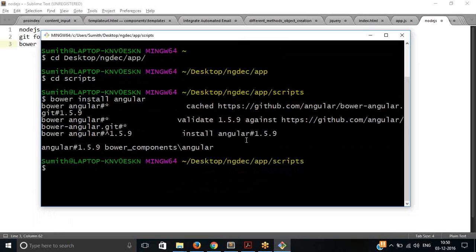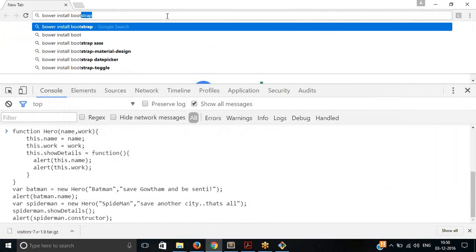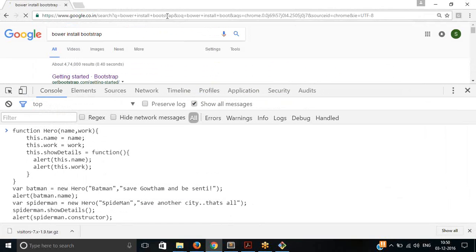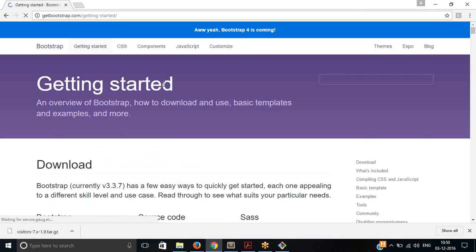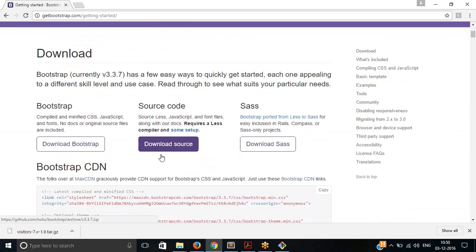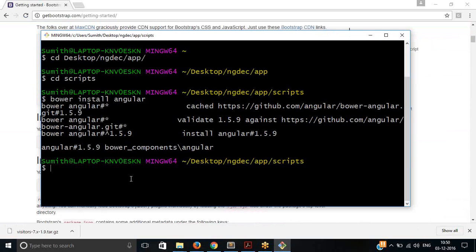I need to install Bootstrap also, no? This is a command. So how will you install Bootstrap? See, now download, no tension. Just use the same command for Bootstrap also.